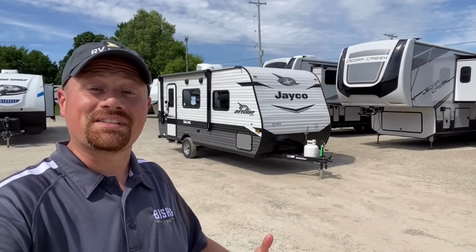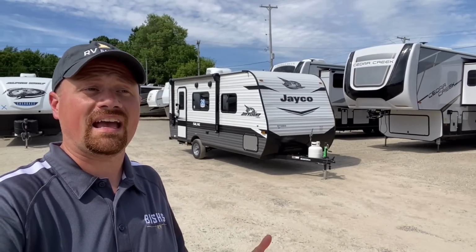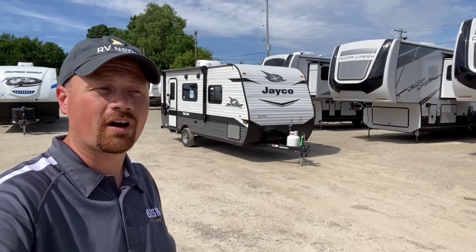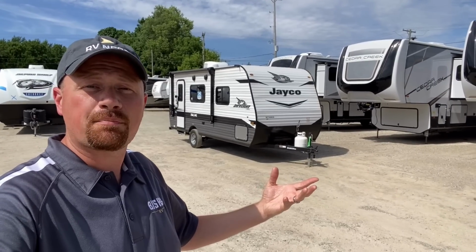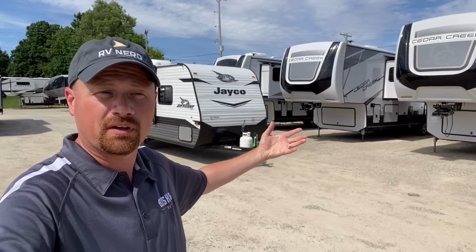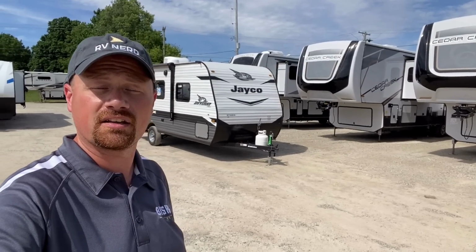I guess I should watch my terminology. So it doesn't matter if you pick out a little, low budget fixer-upper that you plan to do some work on, or you're getting just a tiny camper for your first one, or you're getting a big diesel pusher, one of these big fifth wheels, because it's going to be the last one you're going to be in.